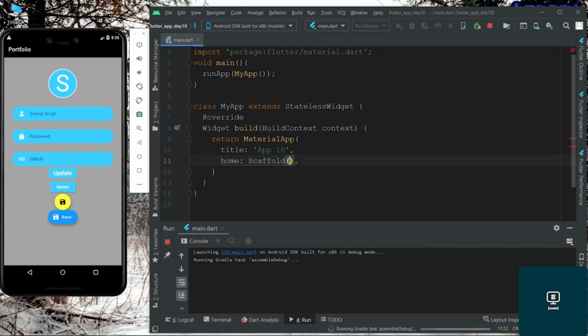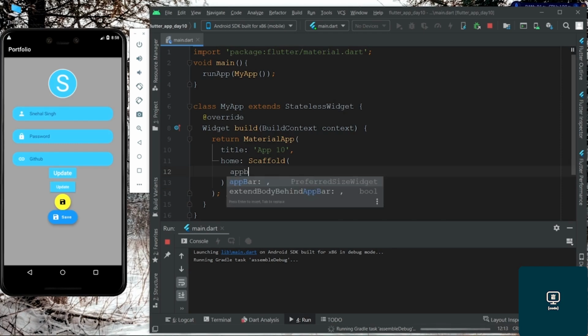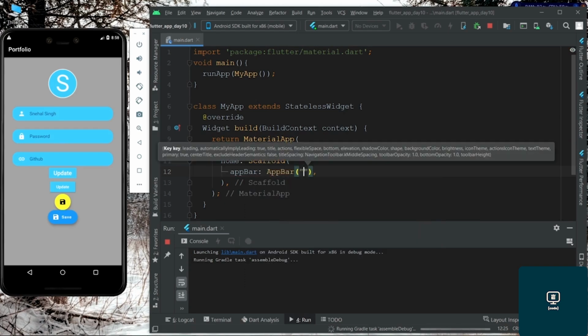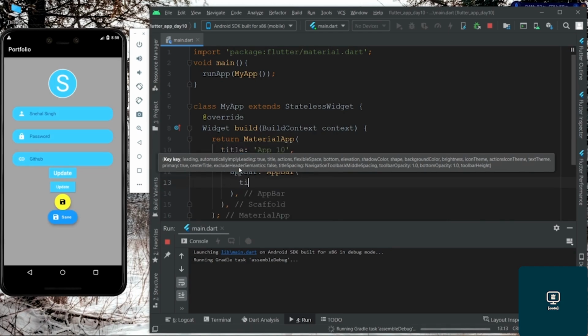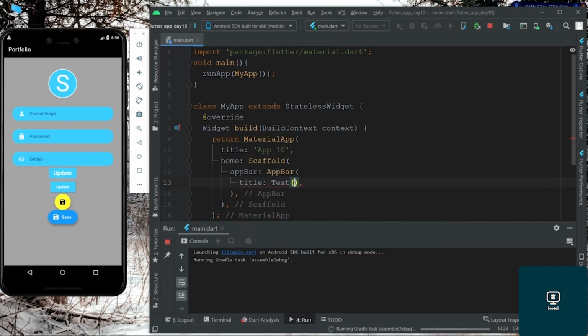Now inside Scaffold we will create the AppBar. Just use this AppBar function and we are going to give the title. For that we have to use the title property and use a Text widget to give the title.